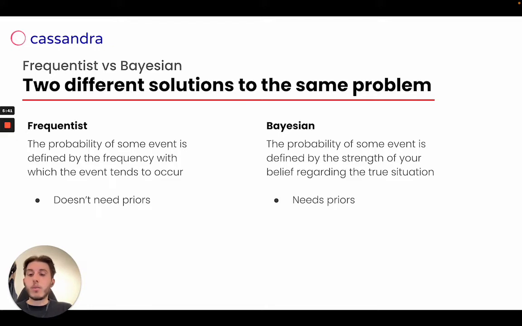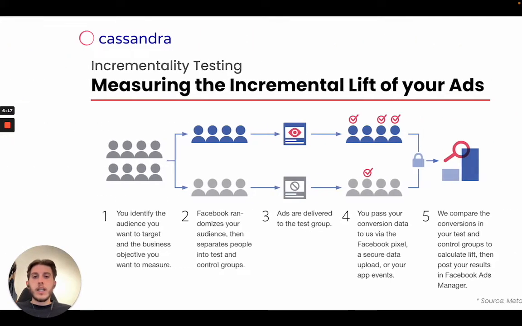On the other hand, with the Frequentist, you are not supposed to know the probability that if you spend more on Google, that's going to drive an additional sale, for instance, because that's exactly something that we are going to try to discover with our model. So this is the main difference. And I'm telling you this just to clarify basically how the Frequentist approach works and what are some other kinds of approaches that you could test out.